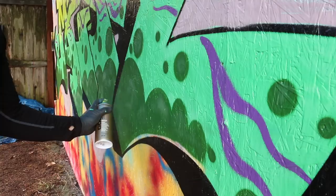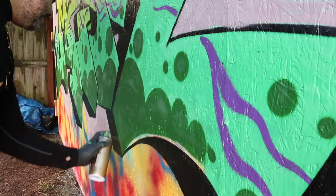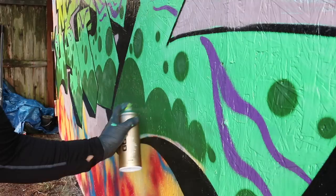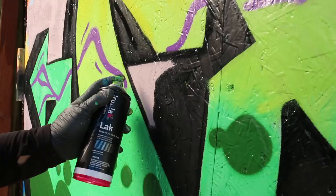So we'll just go back, cover over this. It's thoroughly dry now. So we'll just get all those ghosted areas. Bring him back to life. So just keep that in mind. In cold weather, it does take longer for the paint to dry. All right, let's go ahead and start cleaning up some of the black parts here.